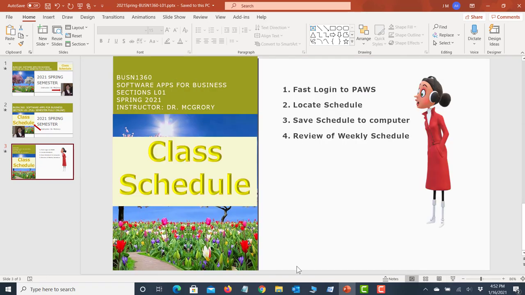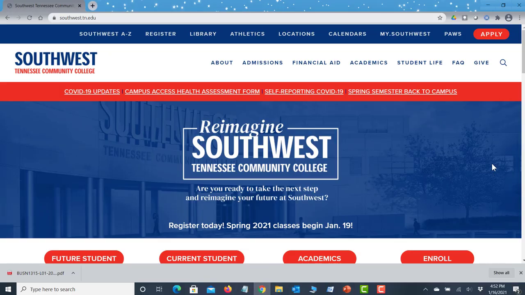So let's do that. I'm going to switch over to my browser. The browser that I'm using is Chrome. The browser that comes on your Windows computer is typically Edge. There's also Firefox, but the browser that tends to work the best is Chrome. It's good to have multiple browsers on your computer because oftentimes if something does not work well on one, you can open another browser and sometimes it works just fine in that other browser. So I really recommend that for this class.